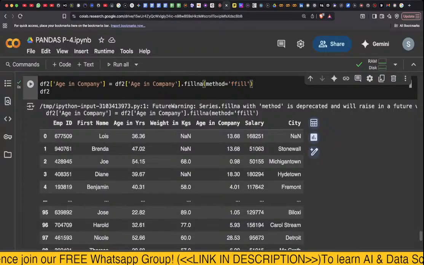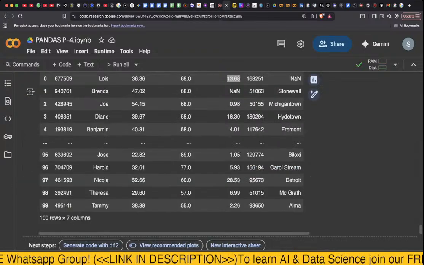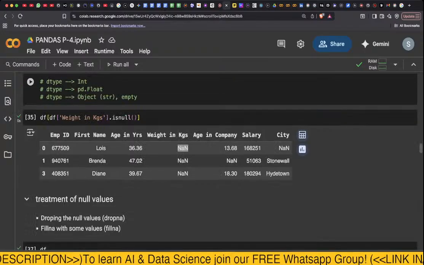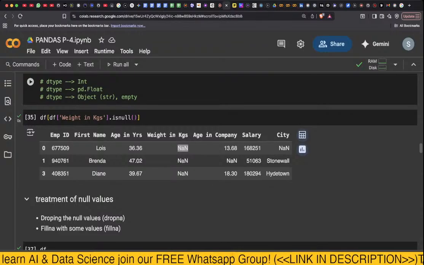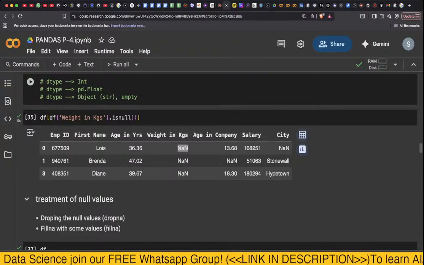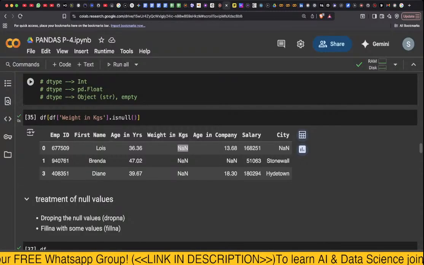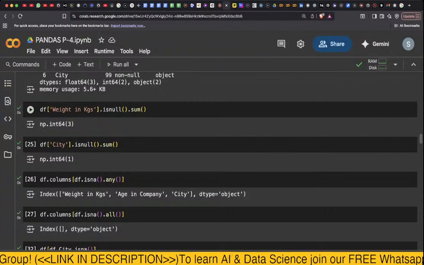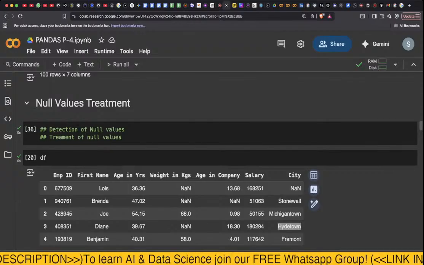Okay, so this is all about the null value treatments. Let me quickly revise this, then opening for a doubt session guys. If you still have any questions you can anyway type in the comments. Where did we start? Okay, let me revise everything. Null values are a hot topic right now, so let's understand them.